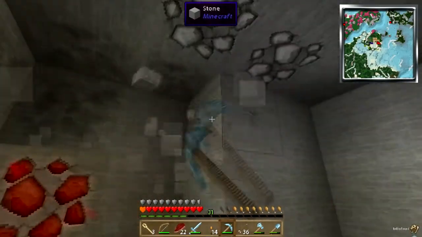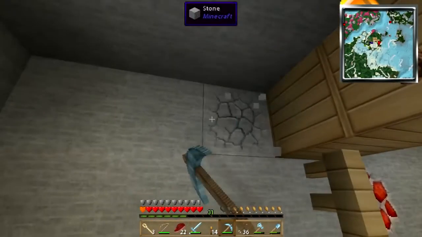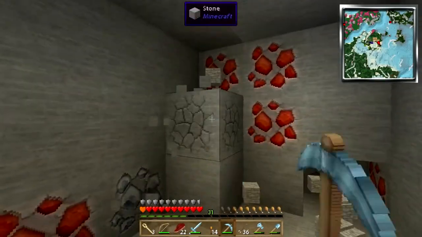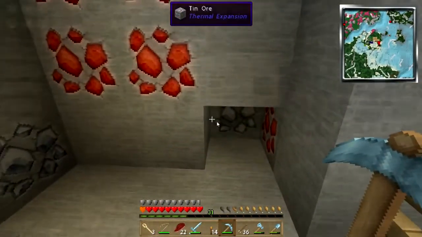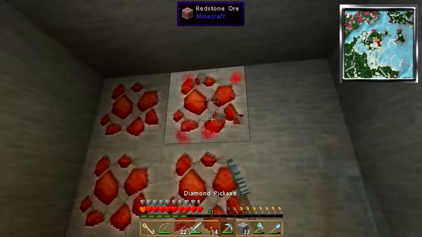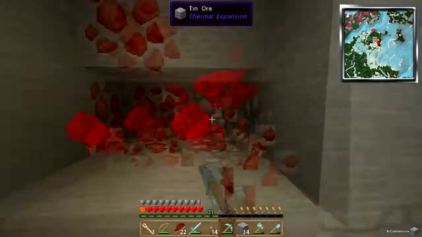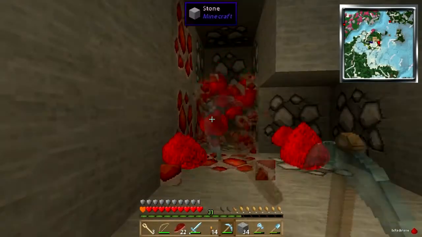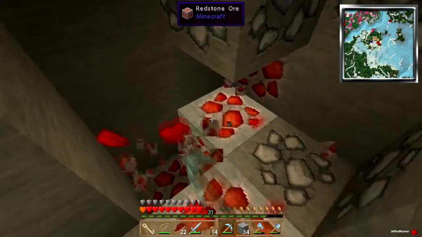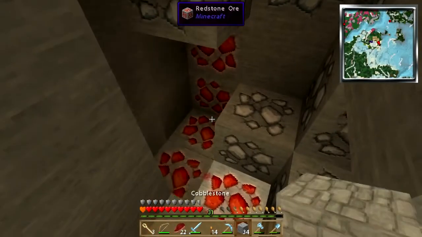Alright, I'm gonna just hollow this out a little bit more, because I need to make a summoning altar of some sort. Okay. I'm going to get this cobble. Get everything of value out of the wall. Good lord, have some redstone. I hear water. Oh my god. Okay, you know what? That's enough. That's fine.